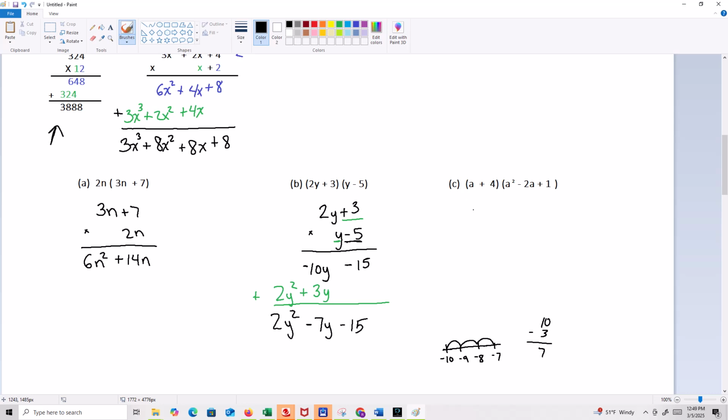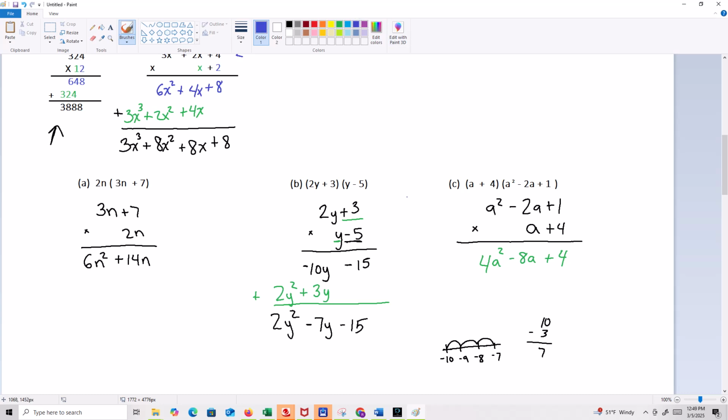All right, the last example is right here, and I'm going to line them up vertically. And multiply the rightmost term first. We get 4, and that is a positive value because positive times positive. Now we have a positive 4 times a negative 2a is going to get us a negative 8a. And then we have a positive 4 times positive 1a squared, so that will be 4a squared.